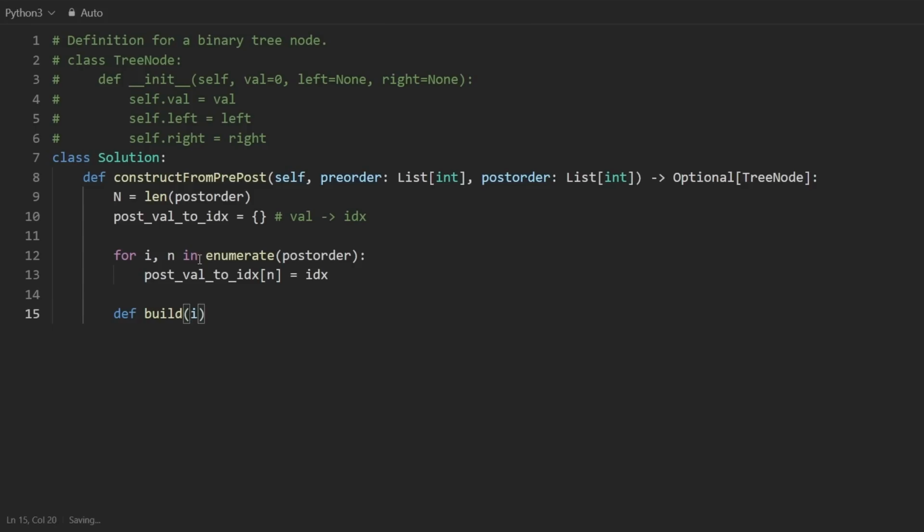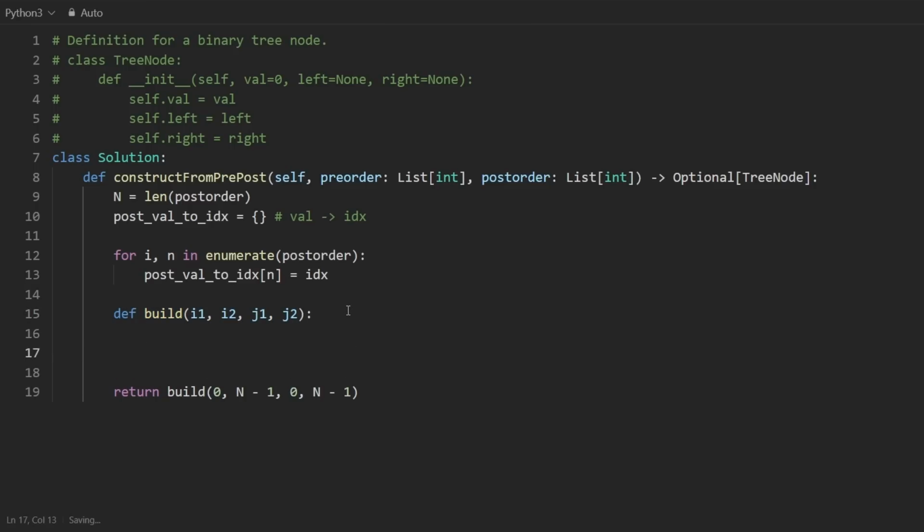It'll take 4 pointers, I1, I2, which will tell us which portion of the preorder array that we're currently looking at, as well as J1, J2, which tell us which portion of the post order array that we're looking at. And so the way this function is going to be called, it's not really a surprise. We're just going to call build, going from 0 up until n minus 1 and 0, n minus 1. So there's many ways to code this up, and there's many little things you can do to simplify the code. I might do those towards the end, the simplifications. But for now, I'm just going to start with the basic thing.